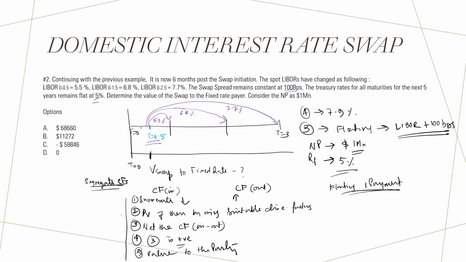So if we're talking about the floating rate payer, whatever payment is to be made here is only known between this time period and this time period. The next period's cash flow, whatever has to be paid by the floating rate payer, can only be known once you have reached this period of t is equal to 1. Then, according to the spot rate, whatever that spot rate is, the floating rate payer will be making the payment. Okay, this is a hint for you.